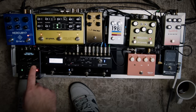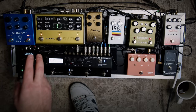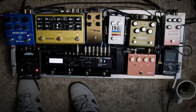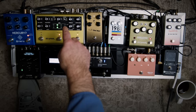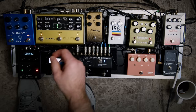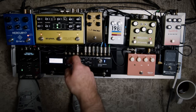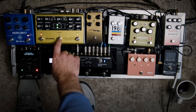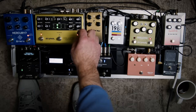You can also kick the left button once to reverse the loop, which I did, which is really fun and creates that reverse texture throughout your loop. You can also mess with the speeds of the loop, which is cool. So you can record something like I just did, and then I'll show you, you can pitch it down or pitch it up, which is a fun thing to mess with. So that's the standard loop.